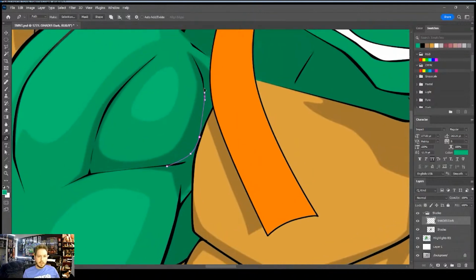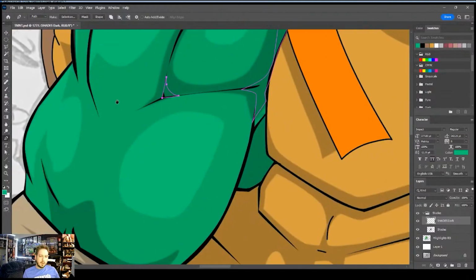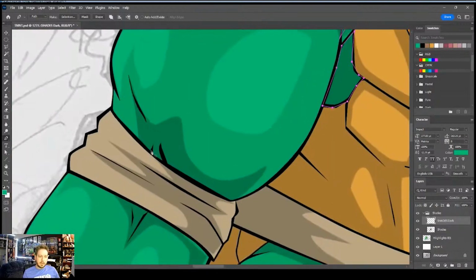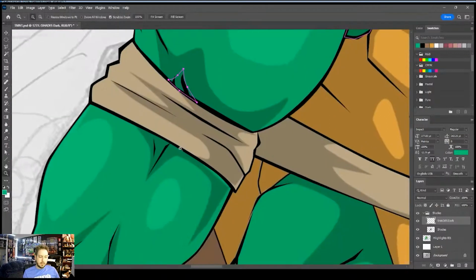So we'll go in here, and these spots that are more like a crevice where you really shouldn't be able to see too much, we can go in here and we can tighten up some of this stuff. Little small gaps and crevices. So down here is an armpit. We're not going to see too much of that. Down here is maybe a little pit underneath his bicep.